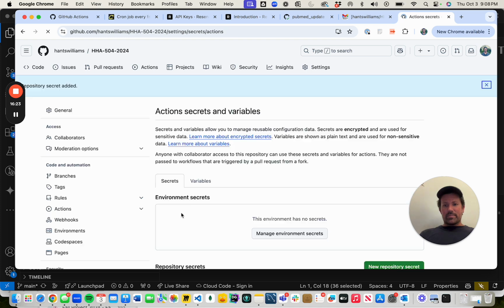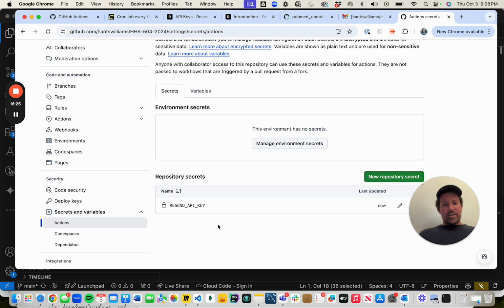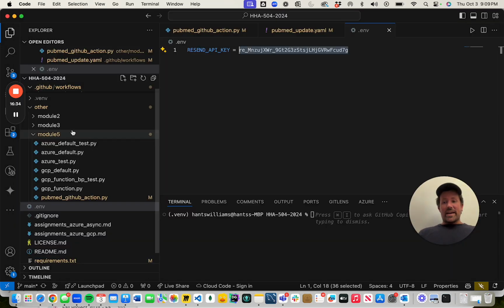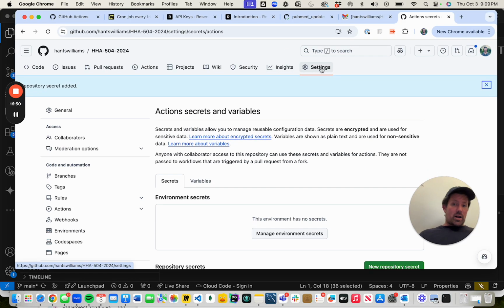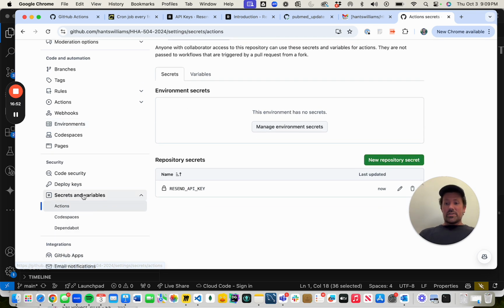Add our secret there. Okay, so now when the GitHub action runs, it's going to be able to pull the secret, because it can't find the .env file, since we don't actually save or persist that to github.com. So the question becomes, how do we still provide an environment variable? And that's where, for the repository, we go under settings, then secrets and variables, actions, and then under repository secrets, just view it as an environment file, and we could add it in there.